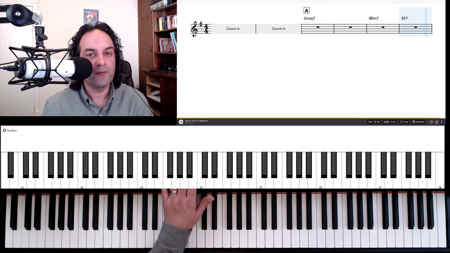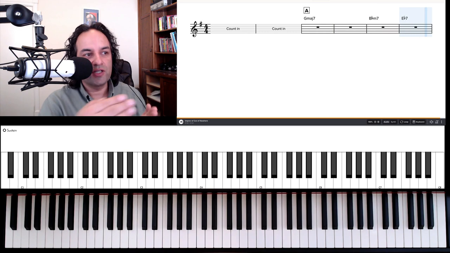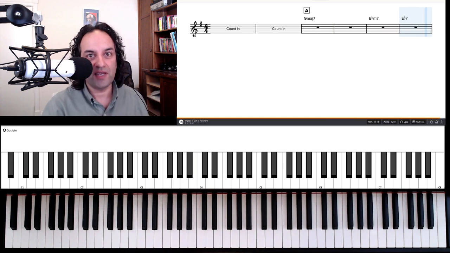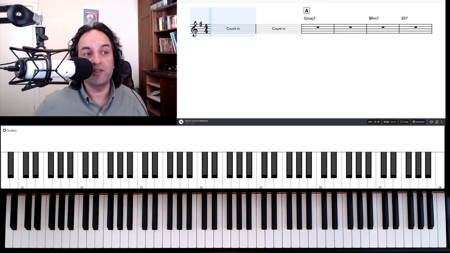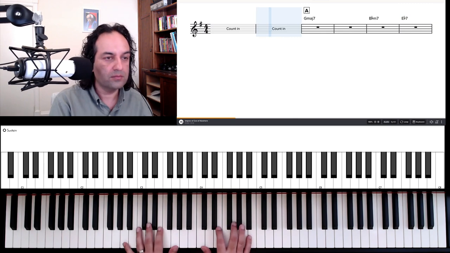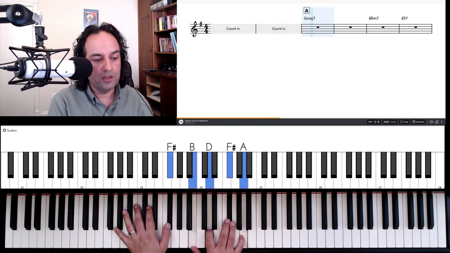Something like that. Then you find that you can cut bits off. You don't have to play the whole scale down. So I'll drill the scale up from the 3rd of G just the way I did. When I come down the E flat 7 scale, I'll just cut some of it off. Here goes.